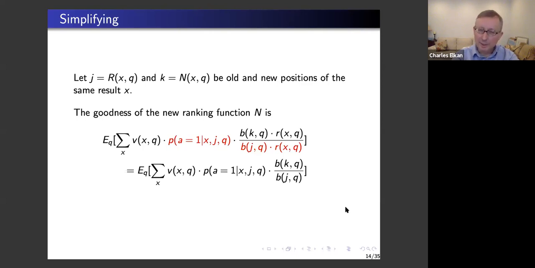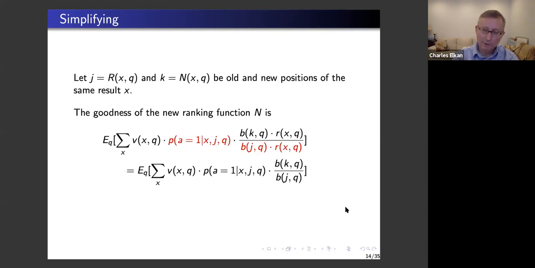Now I can cancel the R of X, Q on the top and the bottom. So I'm left with an expectation over queries Q, and a sum over all results X for a given query Q. What's inside here, the probability, is the probability of the action according to the old policy. And so I can now take an empirical plug-in estimator of the right-hand side of the equation at the bottom.